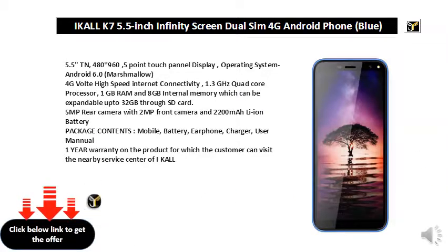Package contents: mobile, battery, earphone, charger, user manual. 1-year warranty on the product, for which the customer can visit the nearby service center of IKALL.